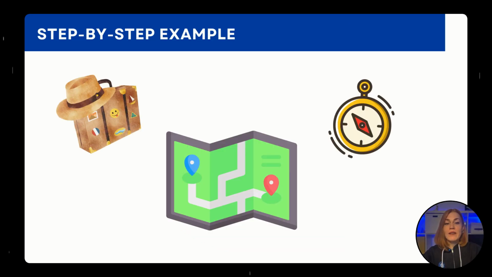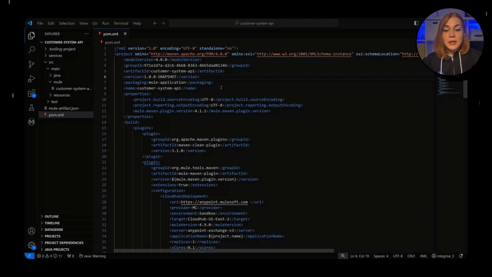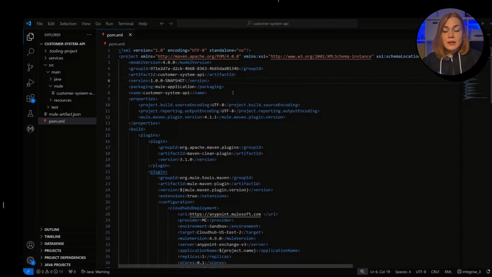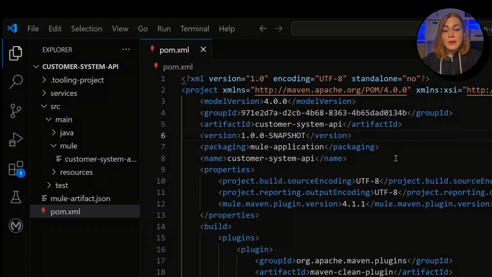Now that we have a bag, a map, and a compass, let's take a step-by-step journey in turning a monolithic Project POM into a reusable and maintainable structure by introducing a Parent POM and a Master BOM. Let me introduce you to a simple CRUD API, a system API named customer system API.